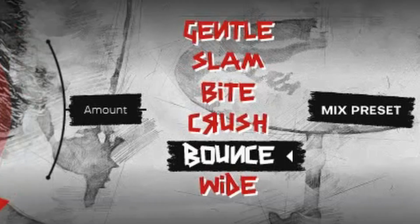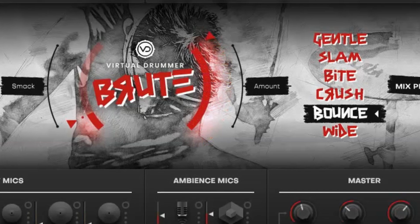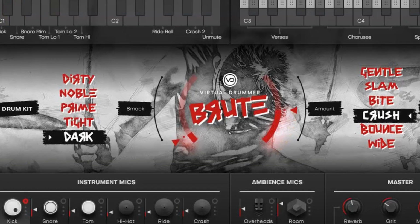Or try this mode that sits somewhere between rock and hip-hop with a lot of punch. Or try this mode, which smoothly morphs from parallel saturation to full-on saturation on the direct and master channel.